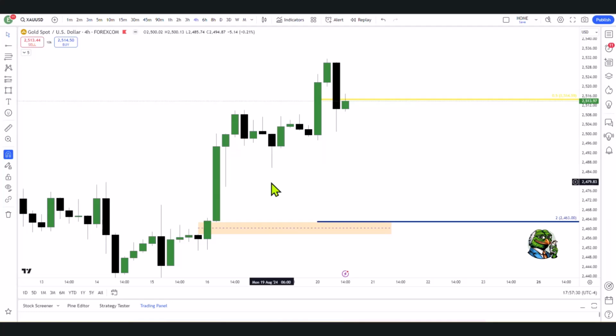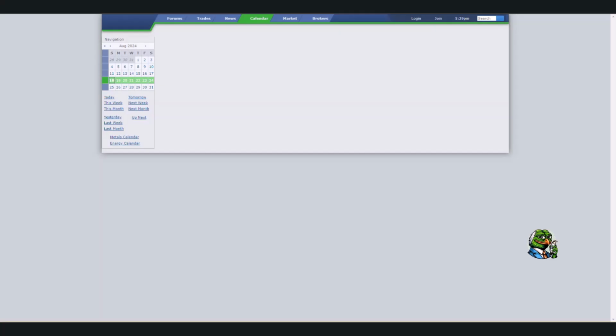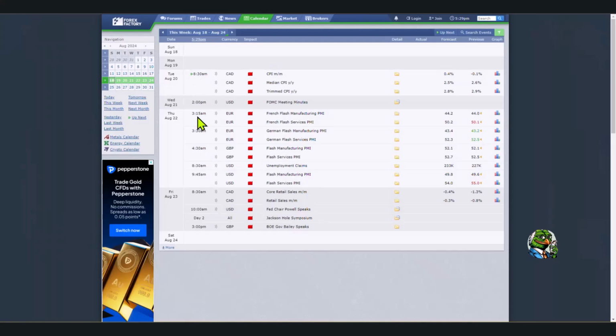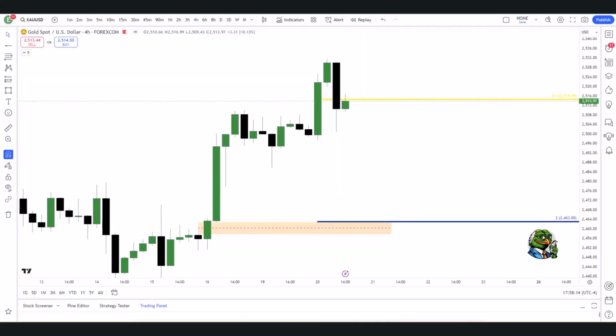It'll be a very volatile last few days to the end of the week because of all the news that we have. Let's have a quick look at the calendar. Today is Wednesday for me in Sydney, and we do have some news at 2 p.m., that's the London session, so there'll definitely be some movement in the market at 2 p.m. today. And then we have more USD news on Thursday, tomorrow, in the New York session. So as I said, the next 3 days are going to be very volatile. We've also got the Fed chairman speaking at 10 a.m. on Friday. On these volatile news announcement days, the market can do anything, so you've got to be careful, be nimble, and always manage risk.